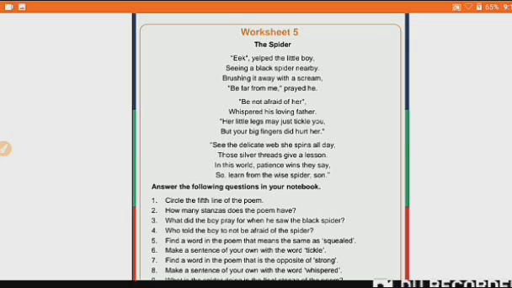See the delicate web she spins all day. तो जो स्पाइडर का नेट जो होता है, वेब जो वो बनाते हैं, वो बहुत ही ऐसा हम देखते हैं तो ऐसा लगता है कि कितना स्पेशल वो होता है. मतलब कि अच्छी तरह से वो बनाता है, फिर कोई तोड़ देता है, फिर भी बनाता है, तो वो हमें इंस्पायर करता है. सी द डेलिकेट वेब शी स्पिन्स ऑल डे, दोज सिल्वर थ्रेड्स गिव अ लेसन.